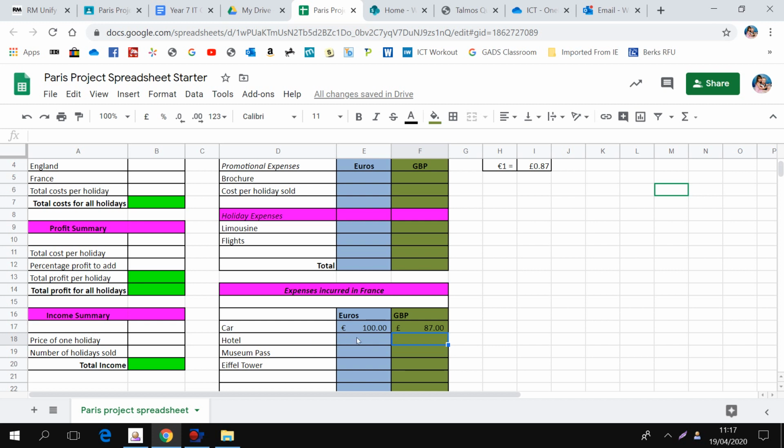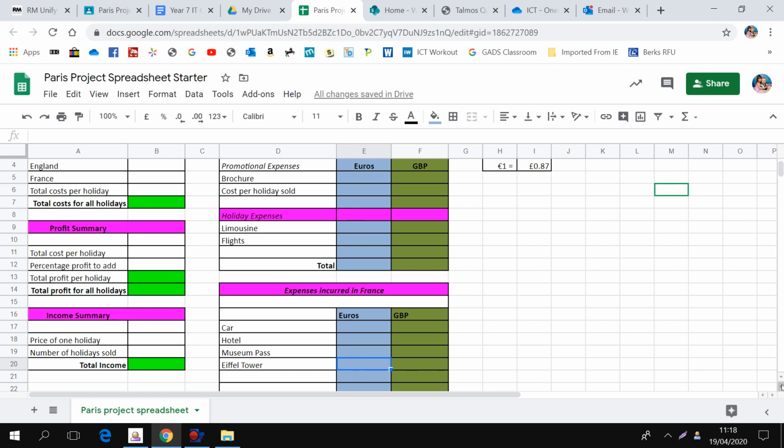The hotel, it differed for some of you, I know. The hotel costs depend on which of the suites that you booked. Remember how many nights it's going to be for. Do your counting carefully. That will be in euros, and then you will convert it into pounds. Similarly here, for the museum pass, get the correct up-to-date cost for the museum pass for 5 or 6 days, whichever you think is appropriate, and then make sure you convert it into pounds. Cost for the Eiffel Tower, etc. Get that in there if you're going to go for the Eiffel Tower all the way to the top, etc. Get those costs in.